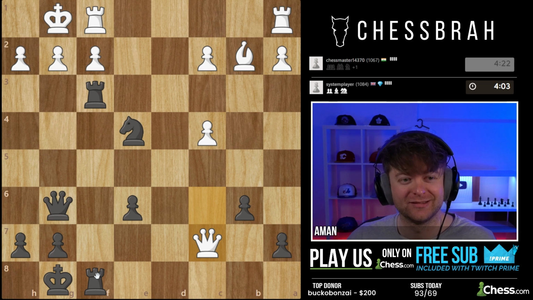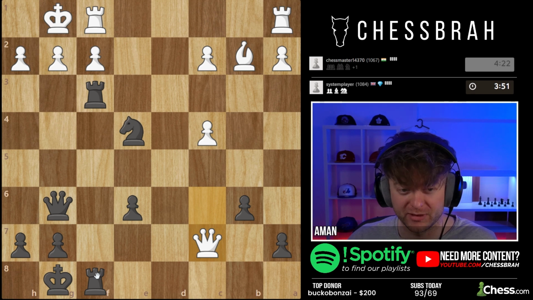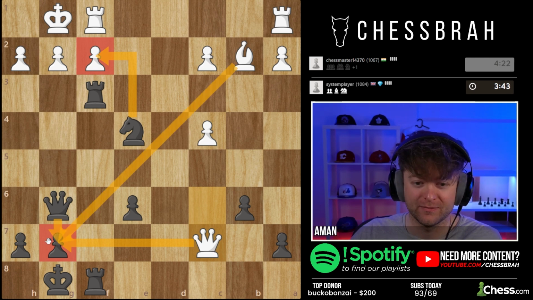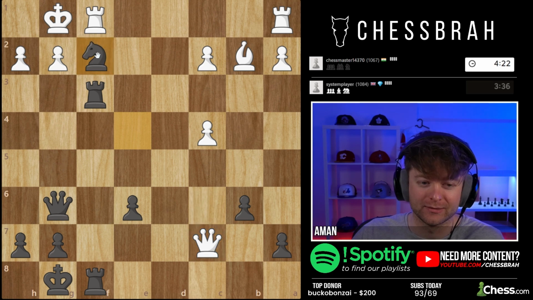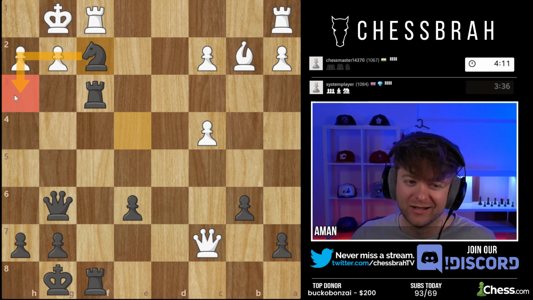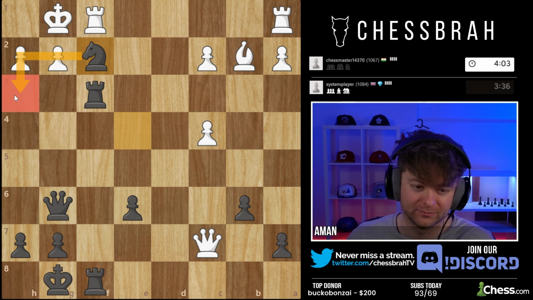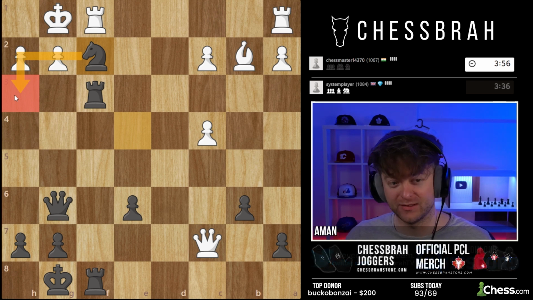What threats do I have? Where are my threats? I can take on f2, but he's going to have a bunch of checks coming my way. So we should probably take on f2 with the knight. But then queen takes, bishop takes, and we enter a beautiful, beautiful winning endgame. We're going to take here. Because queen takes, yes, you can try that because then this hangs. But the weird thing about the position is I have knight h3 that I can throw in there. Knight h3 is a big time threat.